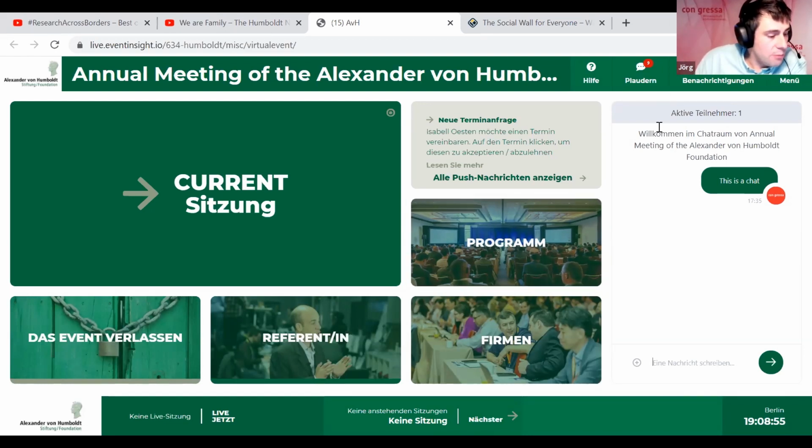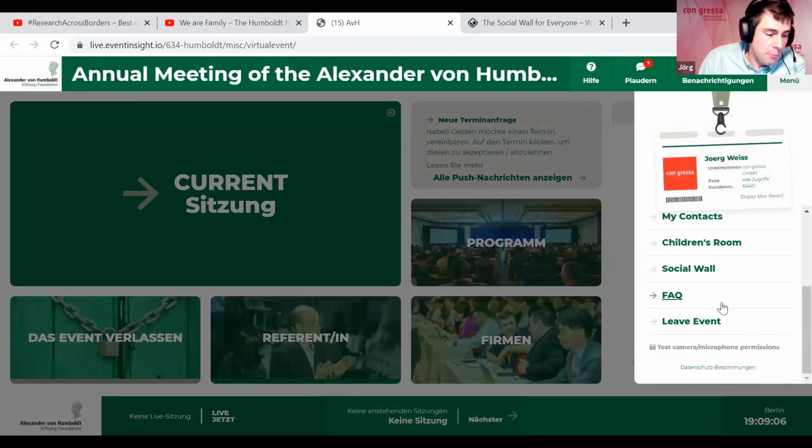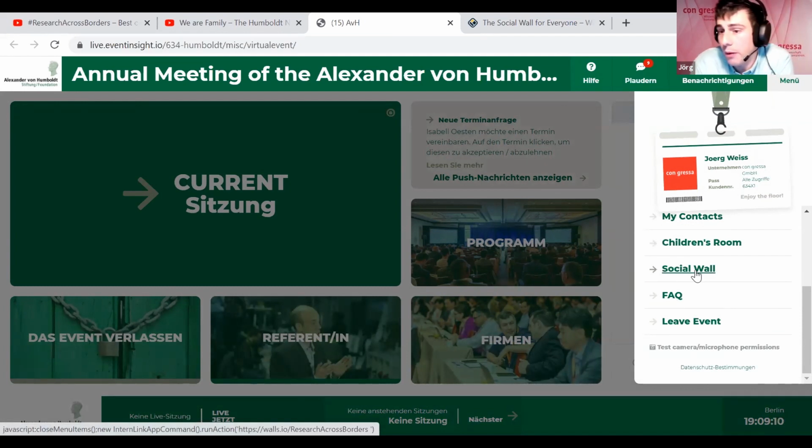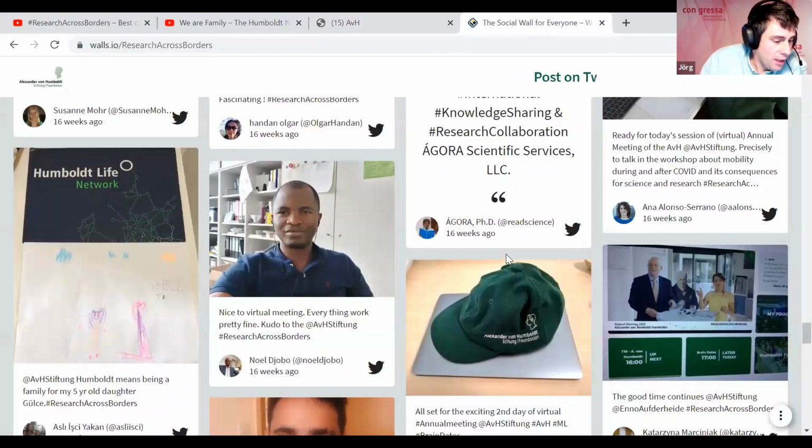And the social media, well, ideally we would have included it with an embed code into this event platform, which unfortunately wasn't possible. So we just had it hyperlinked here. It was just a hyperlink, and then it would open up in a different browser. That was not ideal because we didn't want to lose our participants, but that's how we did it. And I could talk a long time about this platform and what we did with it, but I don't want to bore you with it.